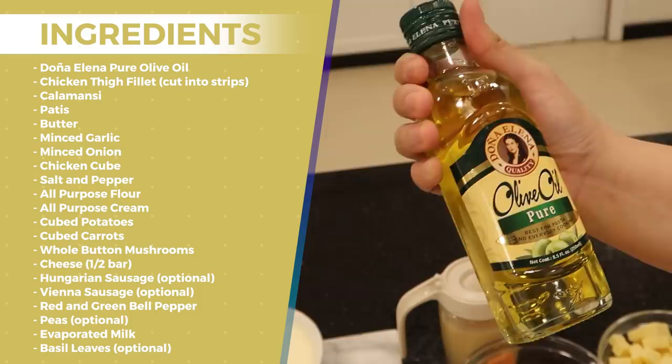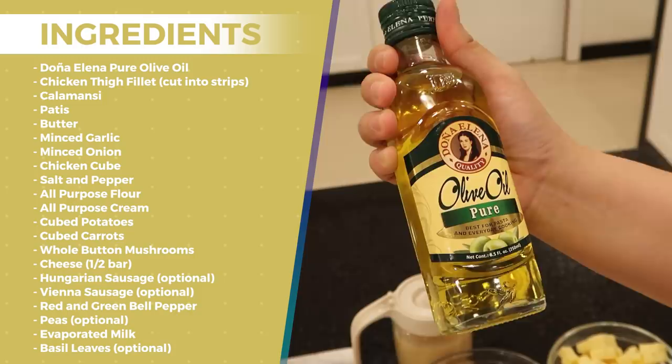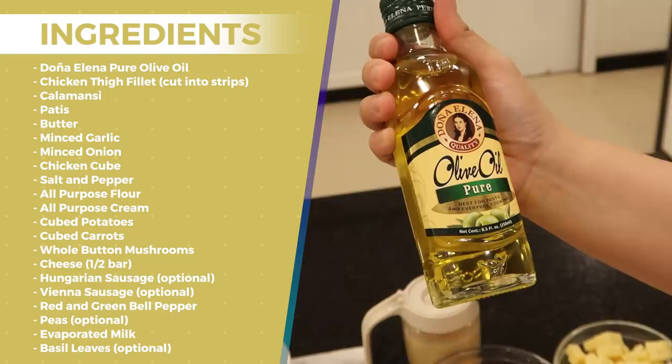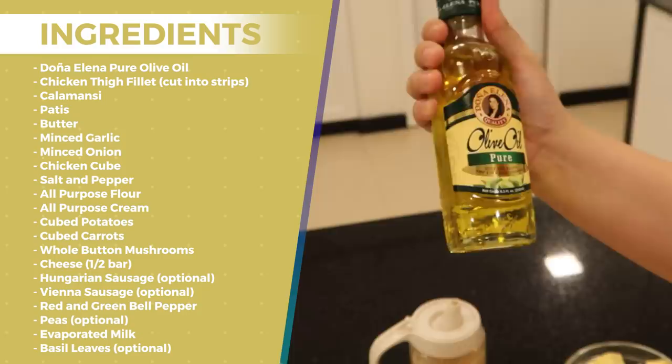I am never without Doña Elena in all of my recipes because I believe in healthy cooking for my children. Doña Elena olive oil, it is loaded with high levels of antioxidants, like we have vitamins E, K, and A that of course helps lower bad cholesterols. Important for our cooking that we use a good olive oil.